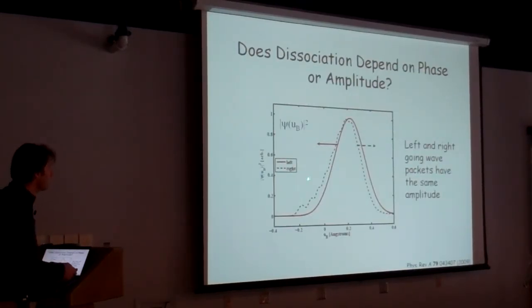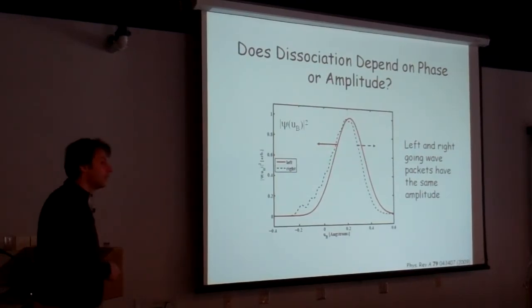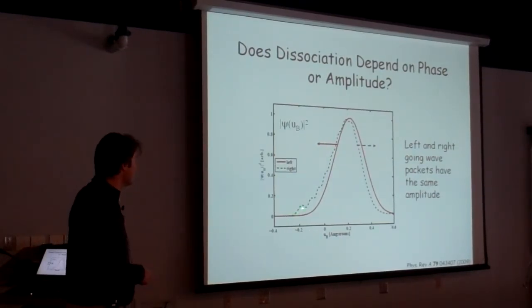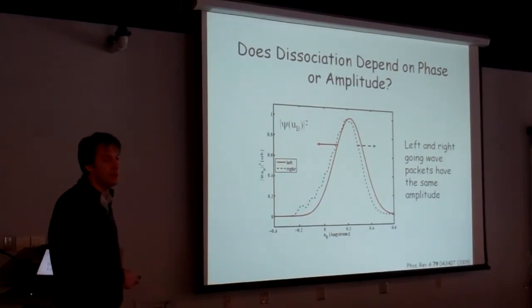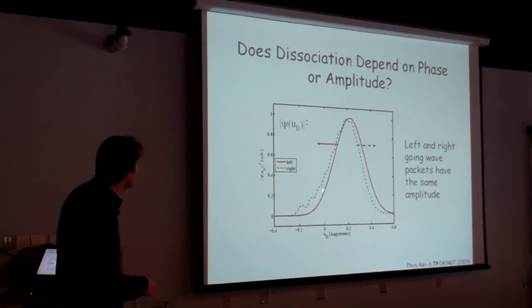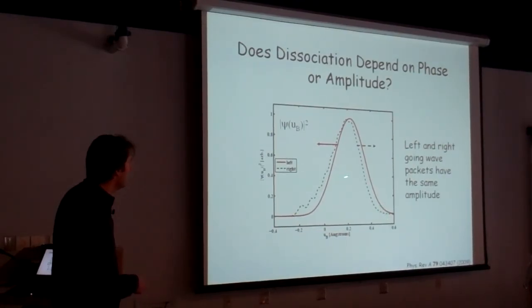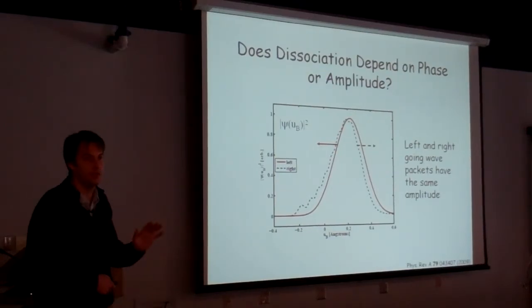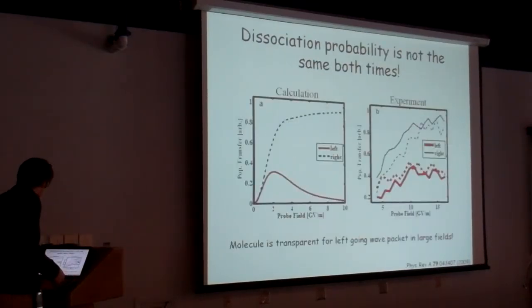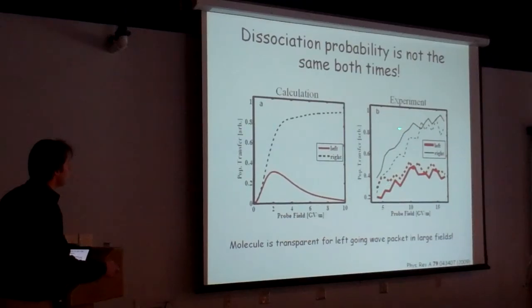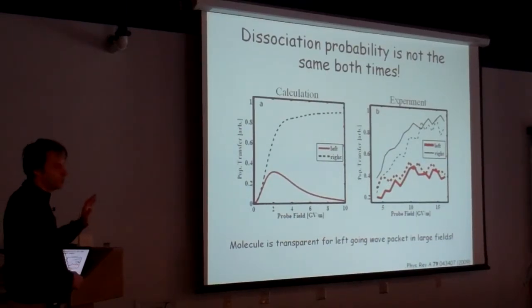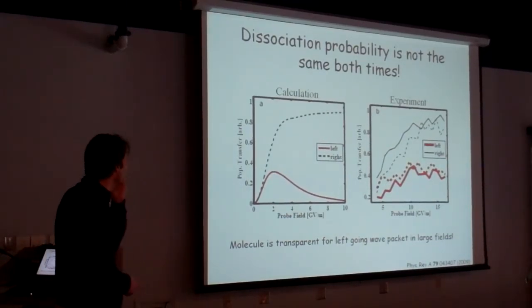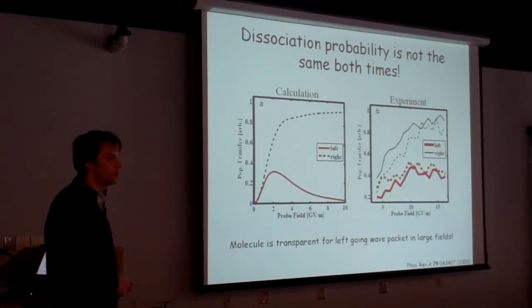And that's shown in this cartoon. Here's the probability as a function of position for the wave function going to the left and the right. And they're exactly the same. We didn't get the timing exactly right, but these overlap reasonably well. And the differences between these two probability amplitudes is not the reason for the difference that I was showing you. Here is experiment and here is calculation, and they're different for lots of different technical reasons, which I don't want to go into. But one can show that they actually are in reasonable agreement, despite the fact that they don't look exactly like that.